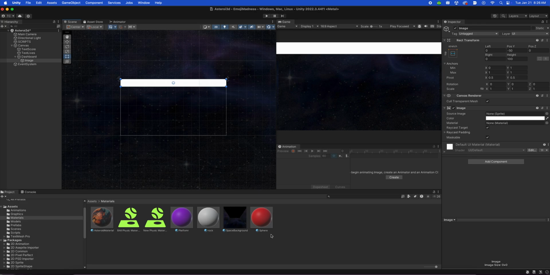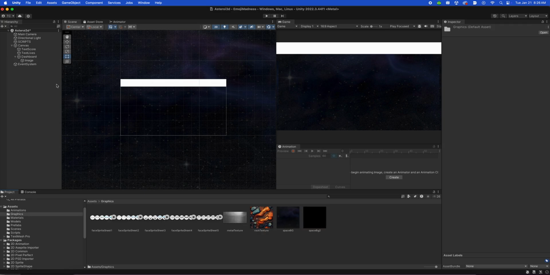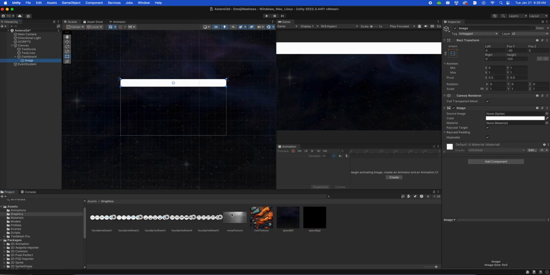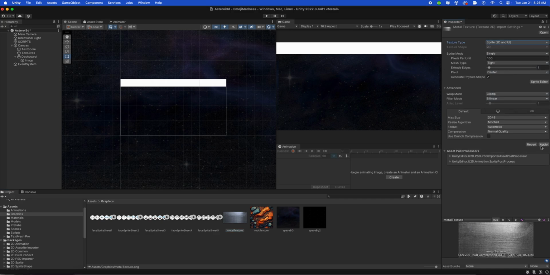I had created a texture in Photoshop. I want you to create a texture that can go on there, and I put it in the graphics folder. I called it metal texture. So let's just see what that looks like when I drag that into this slot. Why won't it go in there? Let's see, default. We have to select this texture, change the texture type to Sprite 2D and UI, hit apply.